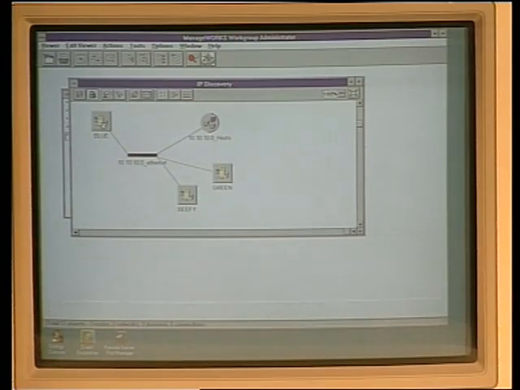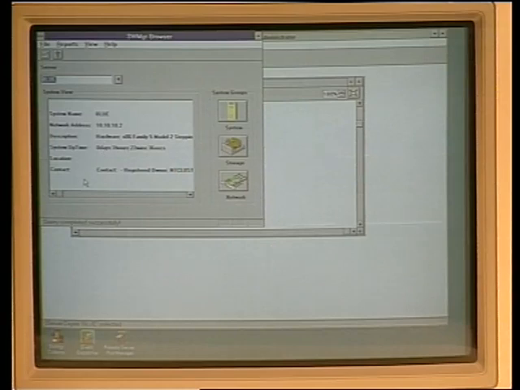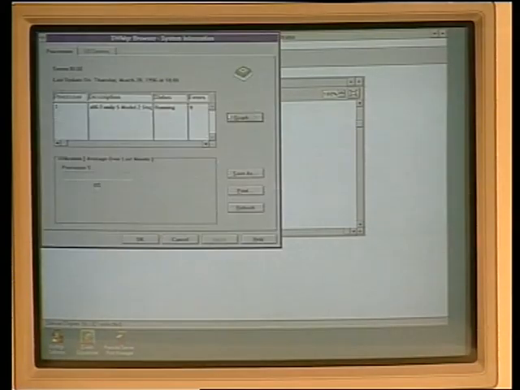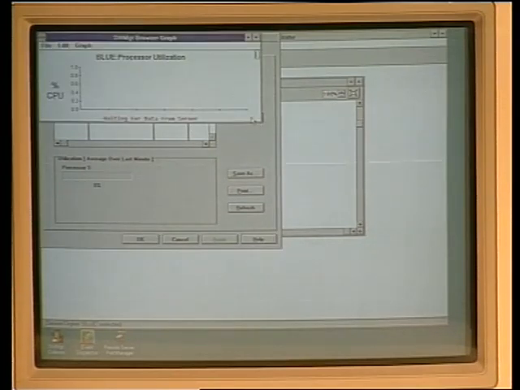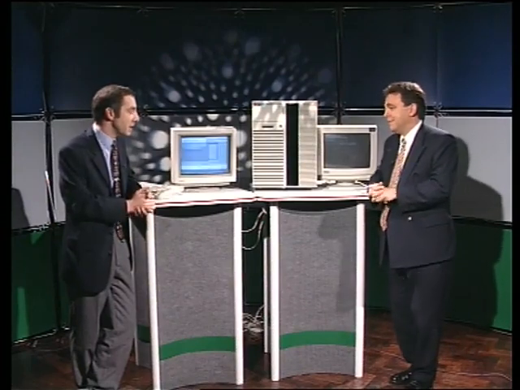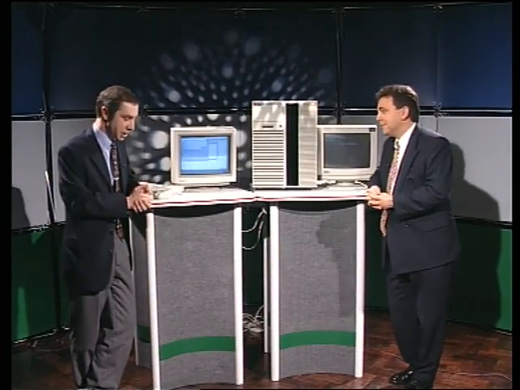This one happens to be running Windows NT, and I can get access to it. I can look at the hard disks, the network interface card, and the processors within the system. I can graph the information so that I can see when I need to upgrade my server, when I need to add more disks, or when the file server starts behaving poorly. I can graph that information and it'll tell me when it's time to upgrade.